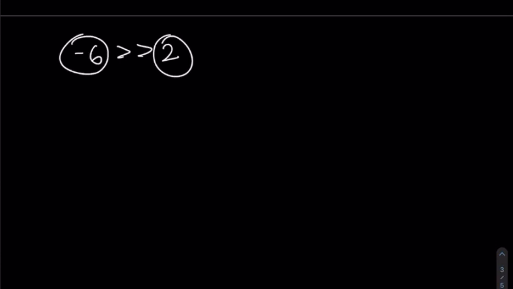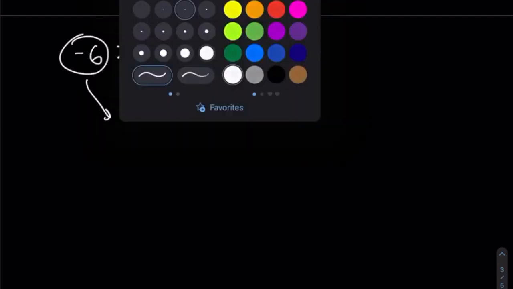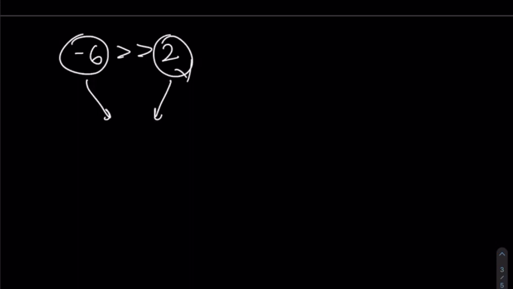And in order to do this, we have to convert each one into binary, or sorry, we don't convert this into binary. We only convert the -6 into binary. And then we move the bits to the right by 2. So -6 is represented in binary by finding the positive and finding the complement and then adding 1 to the complement. And this is how negative numbers are represented in binary.